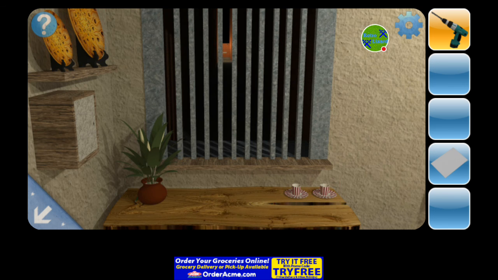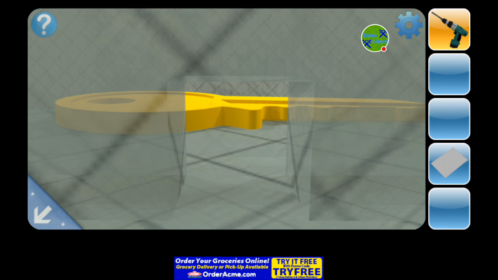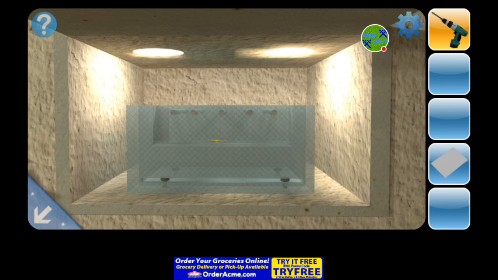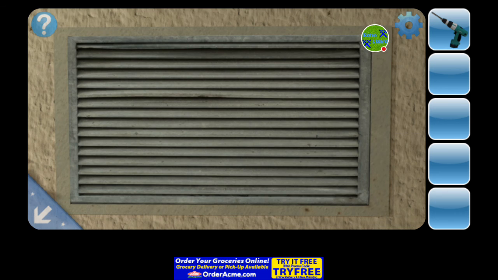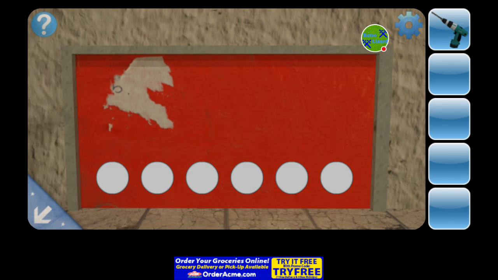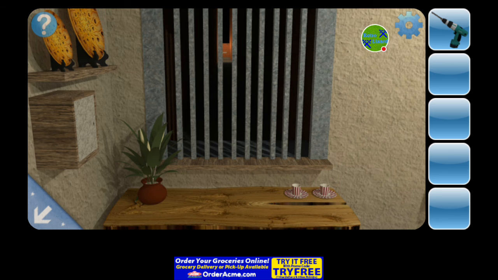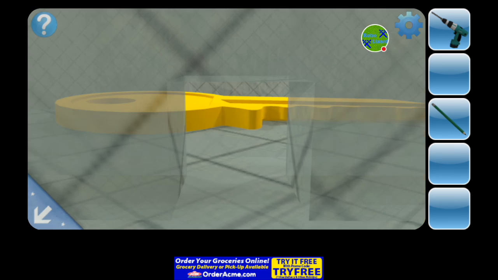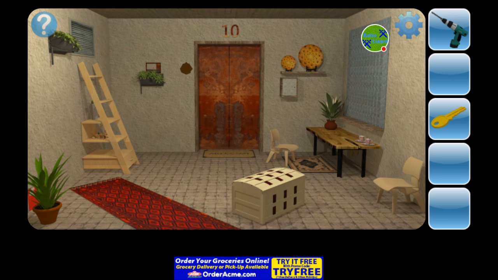No. What do we want to get open this? Yes. No. No! Wait. Now we just need to push it out. What the heck? This is so hard. Oh, a pencil, yes. Yes. Yes. Yes.